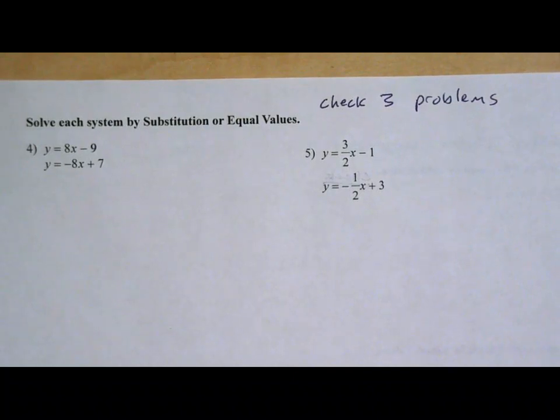If you've got time, you should be checking. Okay, on a test, you would not check while you were doing the problems. You would wait until you finished everything on the test, then you would go back and check your work if you had extra time. We're going to practice that on our assignments. You will be checking 4 of your problems, and if it's not right, I expect you to find your mistake and fix it. Okay, so I will be grading somewhat for accuracy on this assignment when we check it on Thursday.